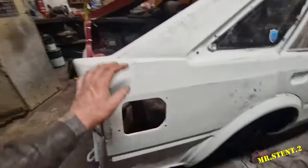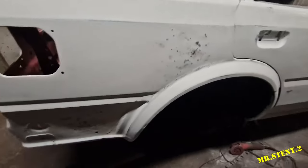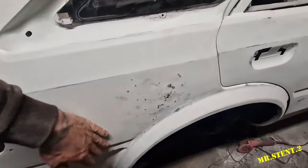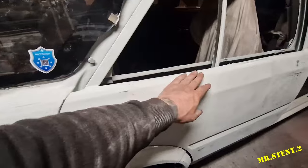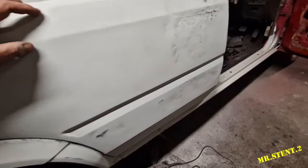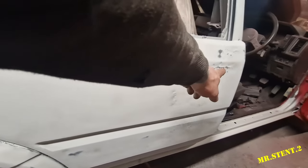So there's that bit of filler work up there, just a little bit here, a little bit on the arch. It looks like it's just absolutely glass, looks major, but it's actually very minimal there. It's really highlighted by the highs and lows, but it's actually pretty decent. That there needs a bit here from the bit that I welded in. Then there was some uncovered low and high spots from previous damage, which was here and a bit here as well, but then there's the bit there from me.